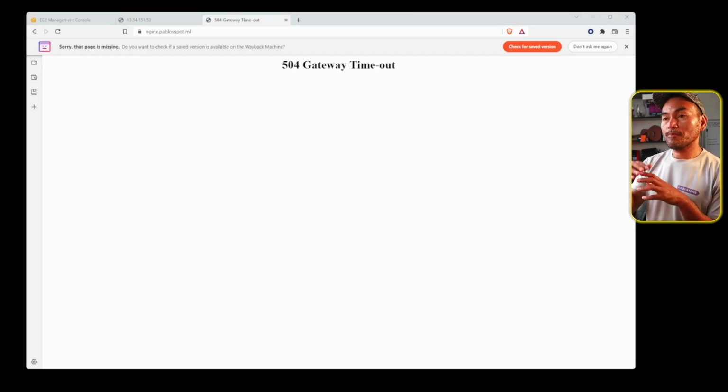This is because in the background, the load balancer is unable to talk to the EC2 instance via the target group. And the reason for this is there are no rules to satisfy it and the inbound access to the EC2 instance is totally blocked. Remember, we removed the one existing rule in there. And so to fix this, let me head back to my VS Code session.